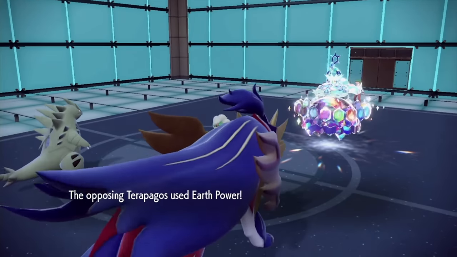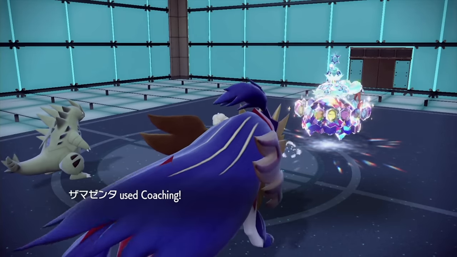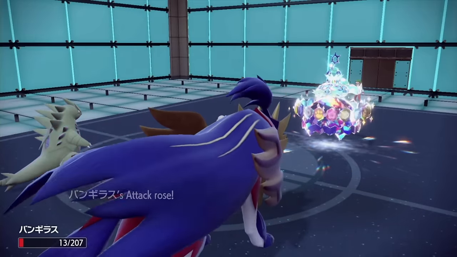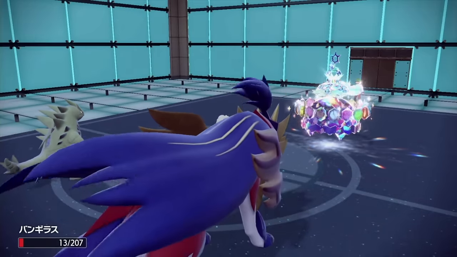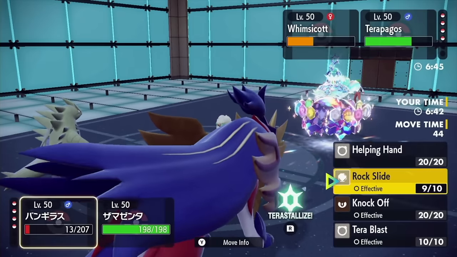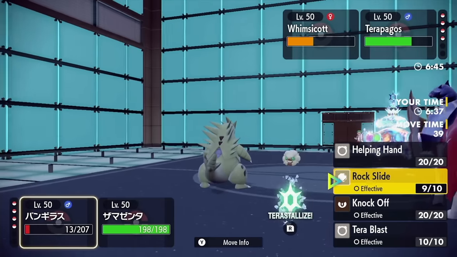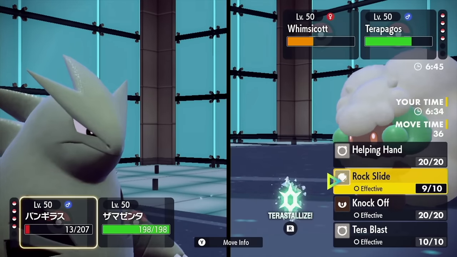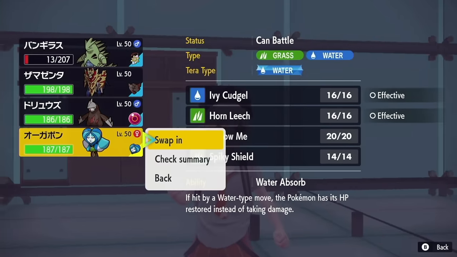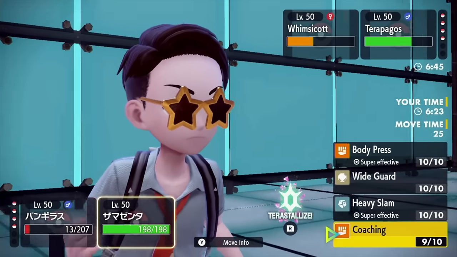Earth Power, okay. Into Tyranitar, okay. Okay, you're specced. Yikes. Watch out for that thing. Alright, decent damage, decent damage. Well, seems to me like they could finish off Tyranitar with a Moonblast and switch their Earth Power target. So maybe I go into Ogerpon.